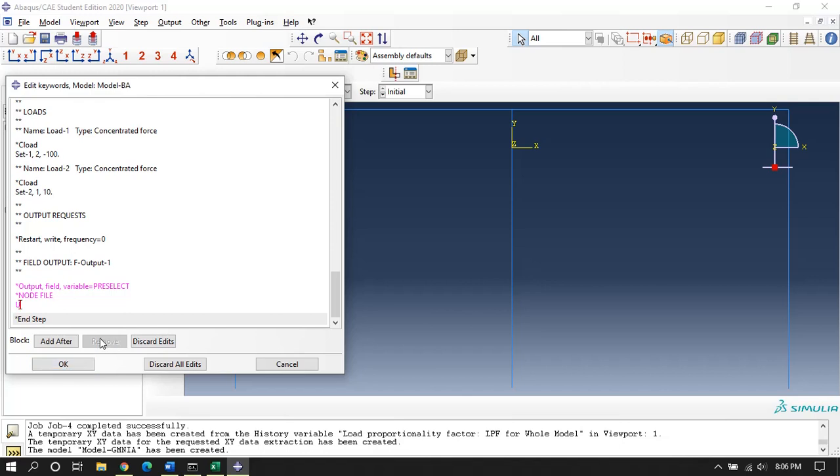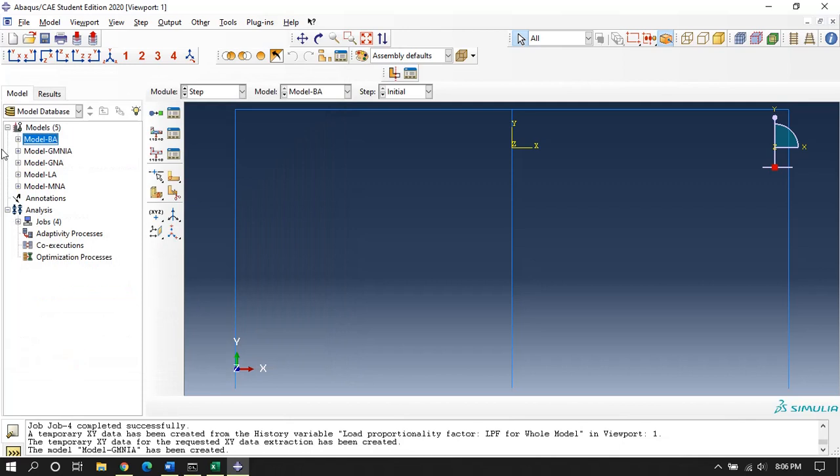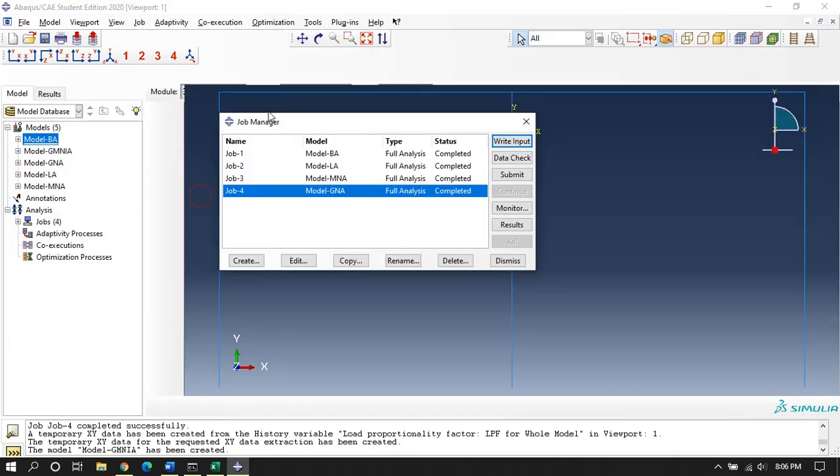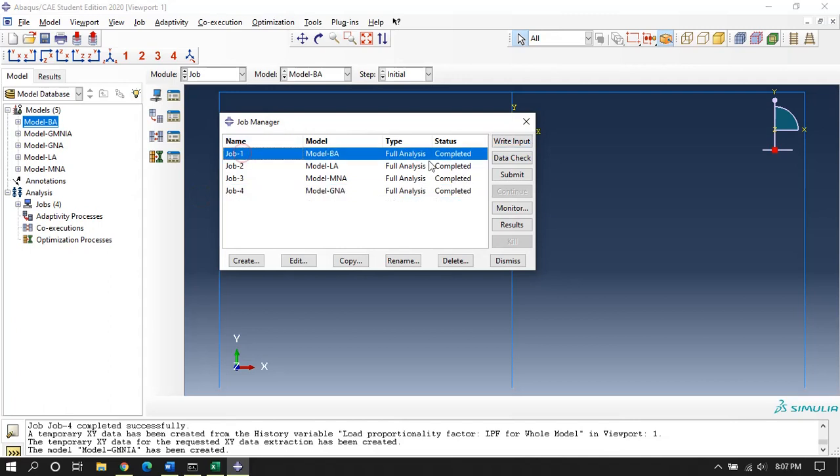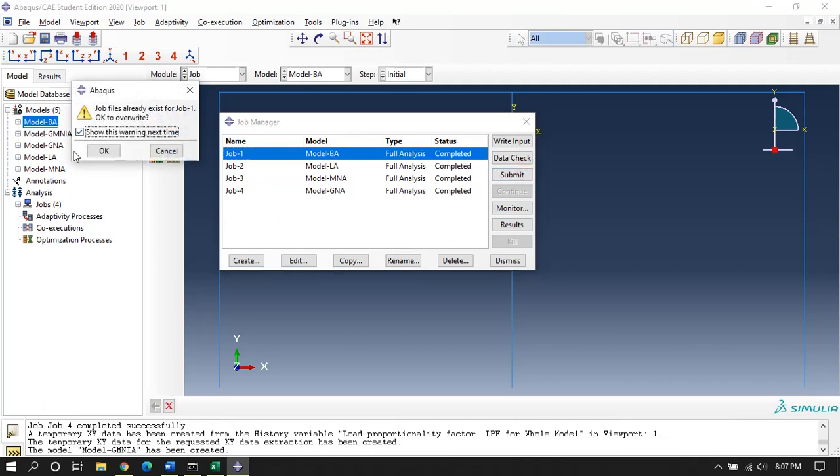We will click OK. What we have to do first is to run the buckling analysis again, so that the first mode shape data is stored in the U file that we have just created in the keywords. So we have to submit it again.